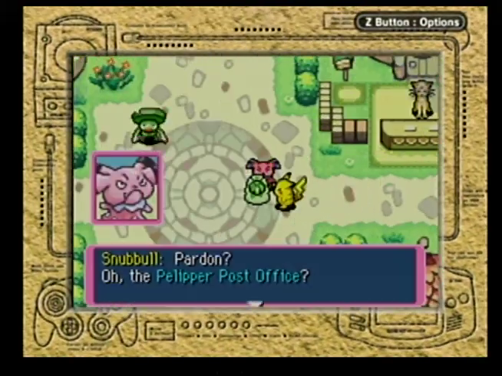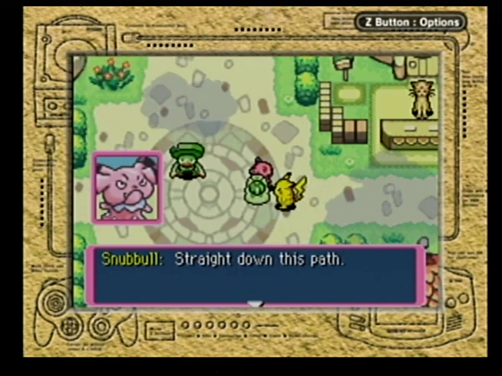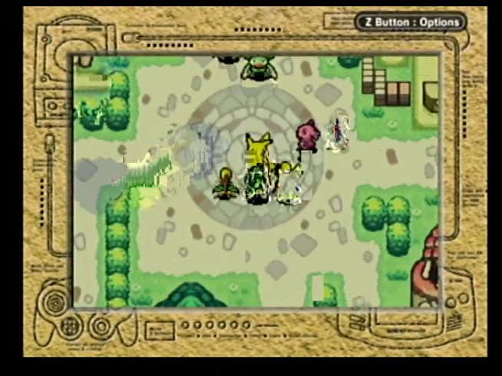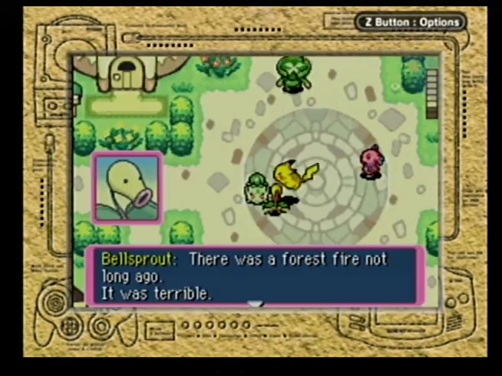Snubble! Pardon? Oh, the Pelipper Post Office? The Pelipper Post Office would be straight down this path. I think it's out of the Cape. You can't miss it. But you have to remember, this is an older version, so he's still a normal type in this game. Newer versions, he's a fairy type.